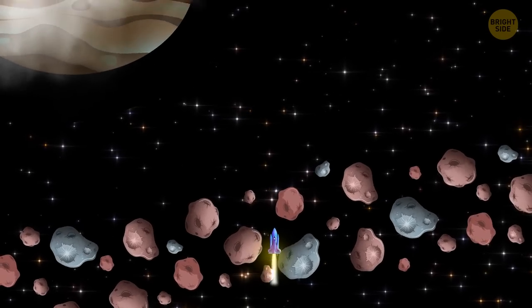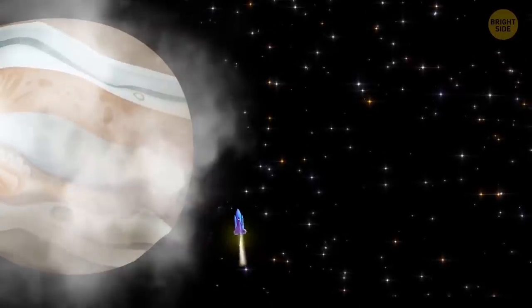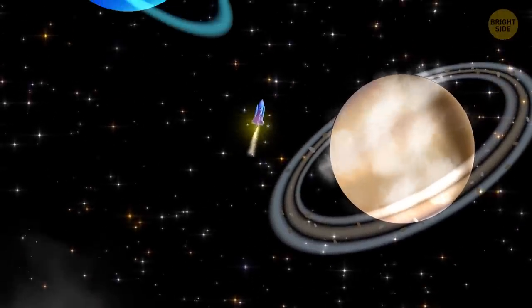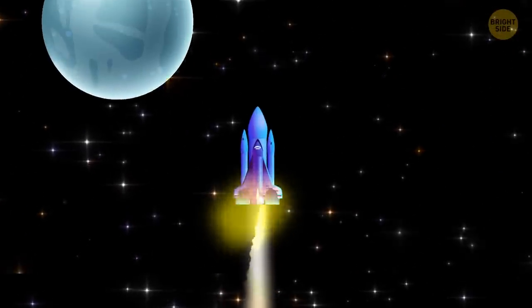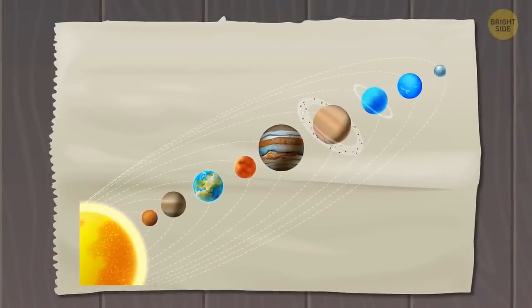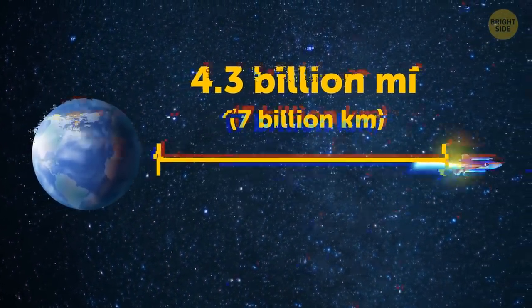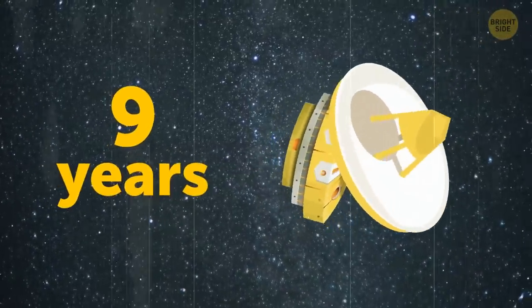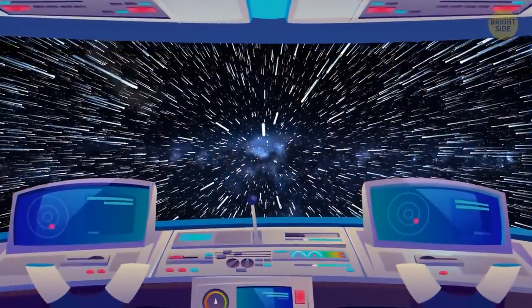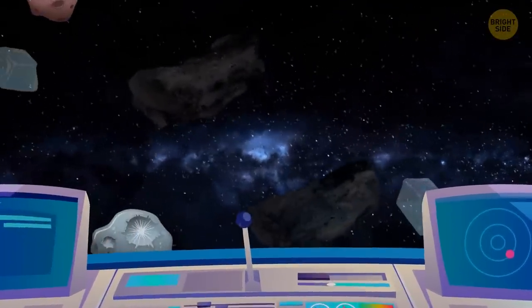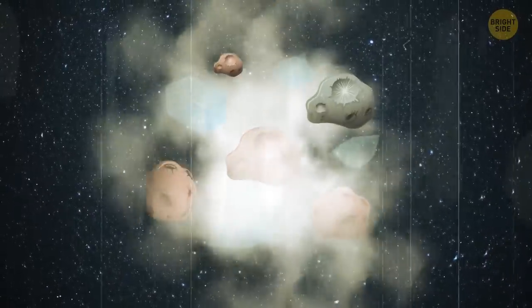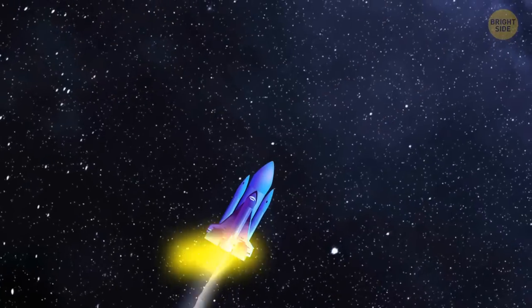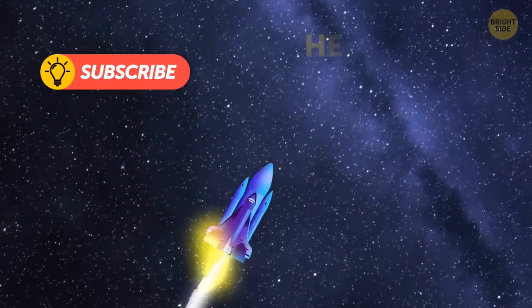Next, we pass gas giants Jupiter and Saturn. These are the largest planets in the solar system. They're also the heaviest, even though they don't have a solid surface. Then, we travel by Uranus and Neptune. They're called ice giants. And at the very edge of the solar system, we see Pluto. It was once considered a full-fledged planet, but now it's not even on the list. After that, we're 4.3 billion miles away from our home. It took the New Horizons space probe about nine years to get here. Hold on to your seat. We are speeding up! We're passing through the Kuiper belt. There are lots of asteroids and blocks of ice here. These are some of the oldest building materials in our solar system. Billions of years ago, our whole world looked like a cloud of these asteroids. We're traveling further through dark space and reach the edge of the solar system, the heliosphere.